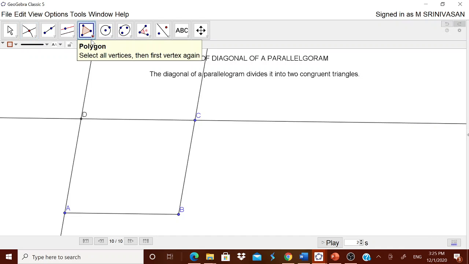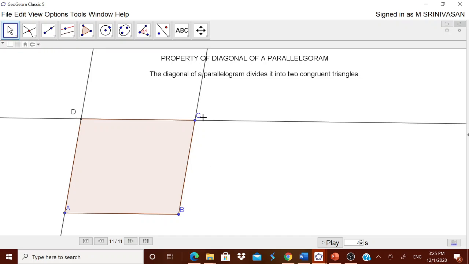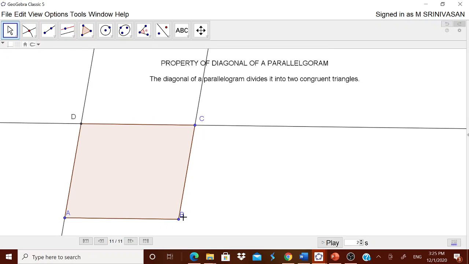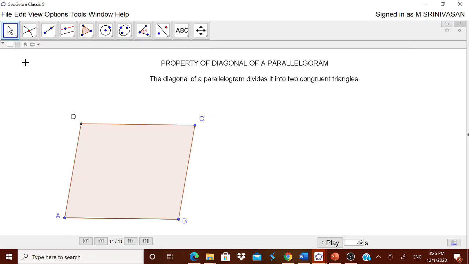Now we will go for completing this polygon A, B, C, D and A. You are seeing here that A, B, C are in blue color, D is in black color. Already we have discussed it. D cannot be moved. It is a fixed point. You can move only A, B, C to make this into a parallelogram. Now let us hide what is not required. Right click, show object. Then right click, show object. Now you got this parallelogram.